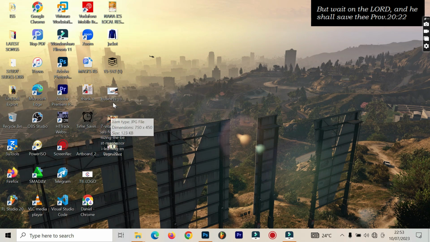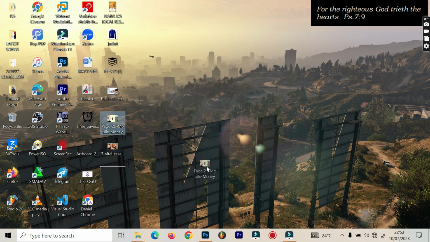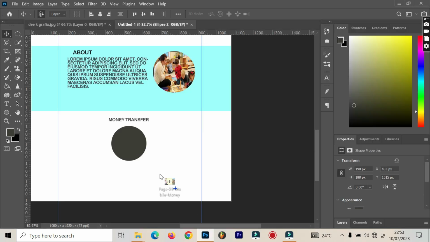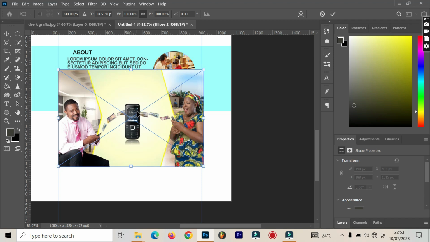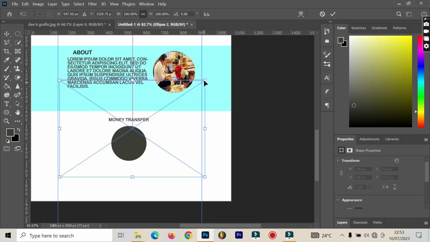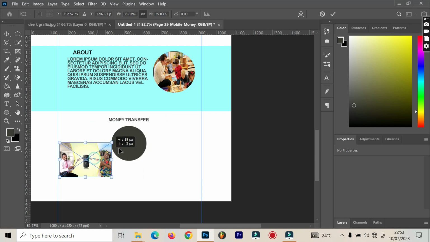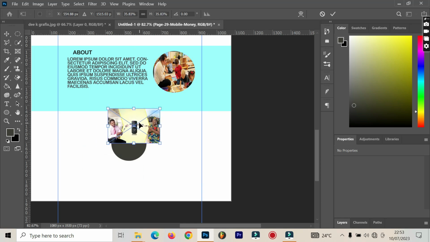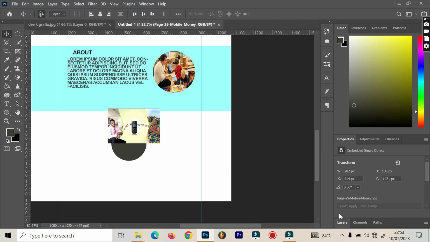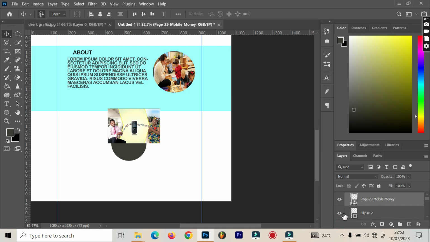I have my image on the desktop here. So start at one point of the edge to reduce it. You bring it on top of the ellipse tool, and then already they are close.